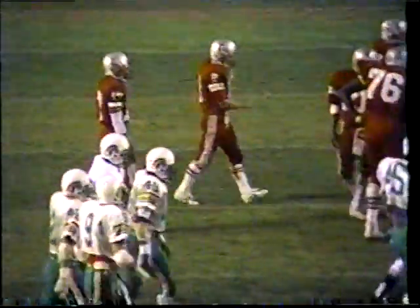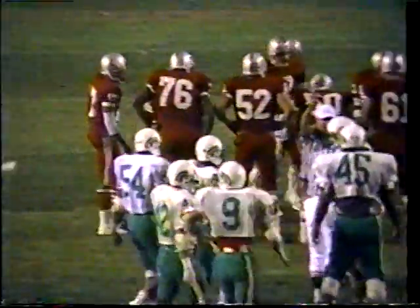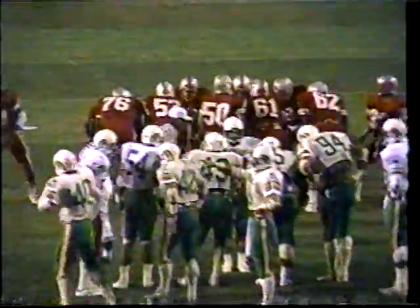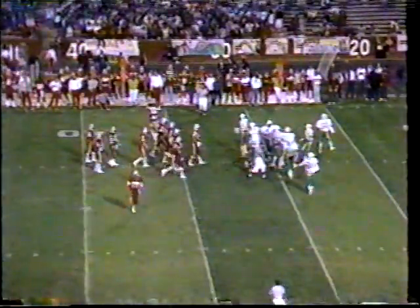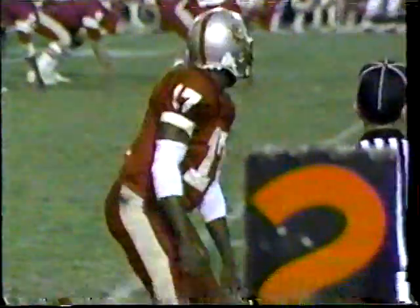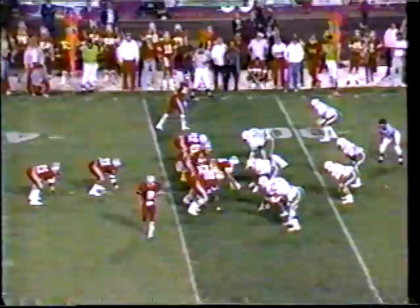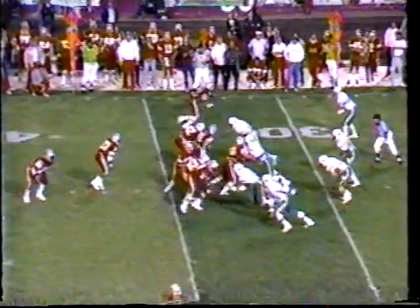Wouldn't you say now, about 8 minutes left to go here in the second one, that New Mexico is real sporadic as far as their execution, Jim? You know, wouldn't you say that? I mean, in some series they look real good, and they really seem to stutter. They stutter when they get inside the 25 or 20-yard line. Yeah, they're real inconsistent. Again, the wishbone. Out of the wishbone again comes Shane Hall. Rucker with the long count.